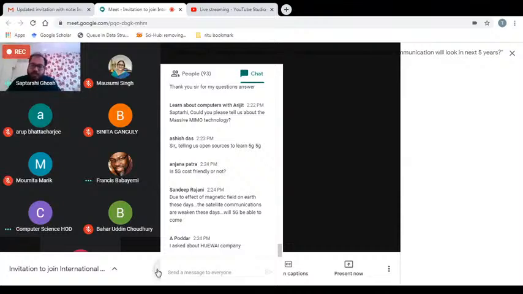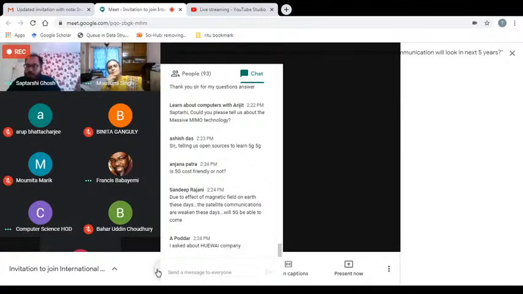So please go to this website, go for the white papers and read them from 2015, where they started. Otherwise you can't understand if you just read the latest one. You'll get a lot of information there, starting from the inception of 5G: what was their plan, and how did they change the architecture step by step? That is what I can tell you to go and have a look at.